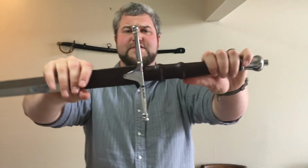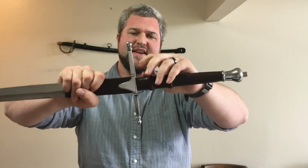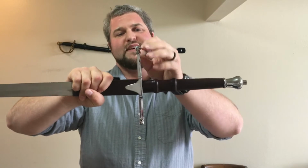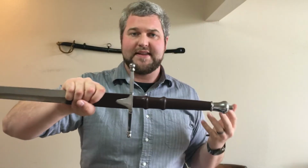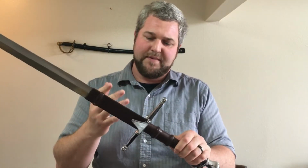Going to the crossguard, nothing too special about it. It's not a basic crossguard in terms of style, like the more advanced crossguards that you see. It has these little bulbs on the end, which is something that I like seeing for a 16th century sword. They didn't have too many generic crossguards at the time. And they were around, don't get me wrong, but a lot of the ones that you see had a little bit of flair to them.